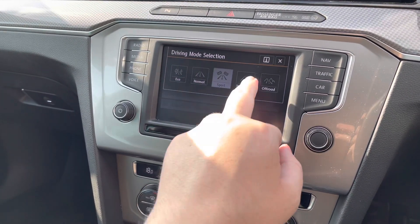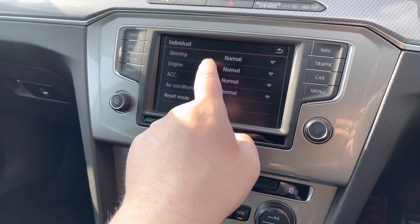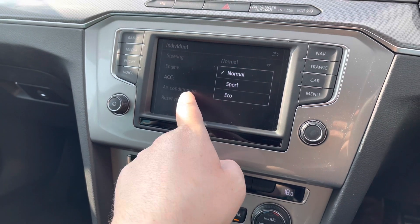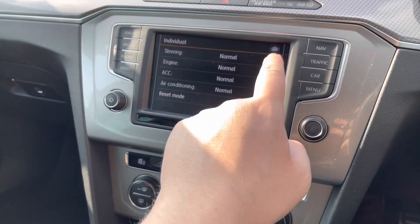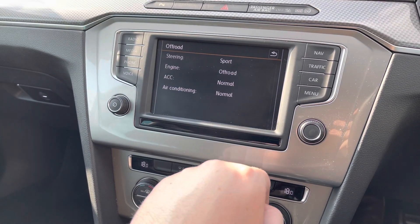You've got different driving modes: eco, normal, and sport — with sport giving you a more dynamic drive. There's also an individual setting where you can have a blend of different driving modes, such as slightly heavier steering with the sport system. And of course there's the off-road function as well with the 4Motion all-wheel drive technology.